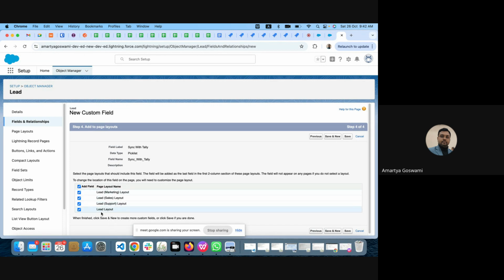Whenever we are creating any field, ideally we should be adding that in the layout. But if I add it in the layout in this way, will it appear where I want to put it? It will not, but at least it will be added in the layout. So add fields in layout, and then click on save.